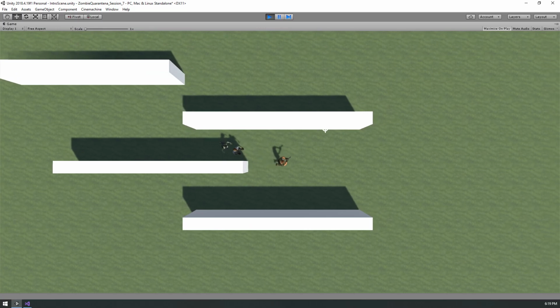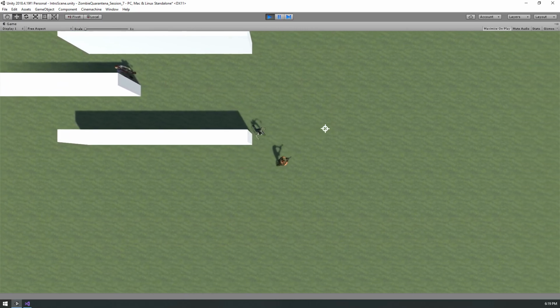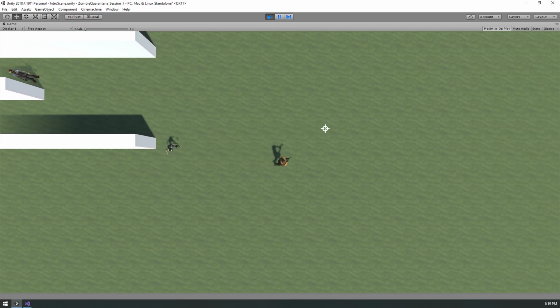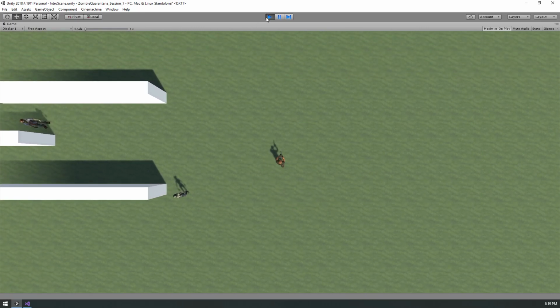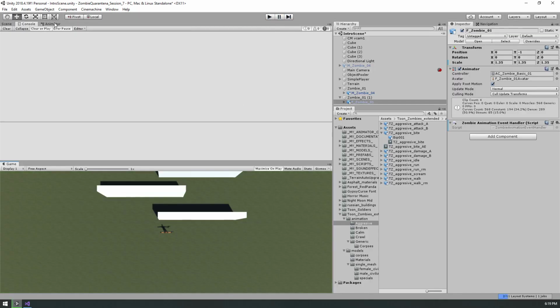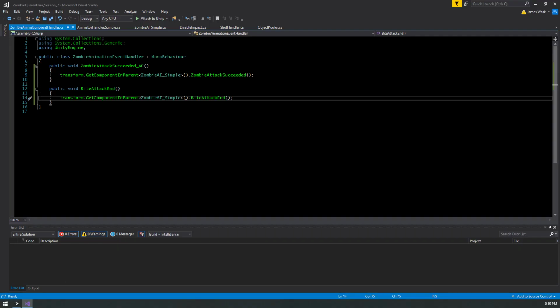Okay, he bites me, and then nothing at all happens. What's happening there? She bites me, and then goes back to standing. They are playing their idle animation, so I'm happy about that. What they're not doing is coming and biting me again. So let's look in here. Okay, we are using the animation event motion, and let's check and see where we end up.